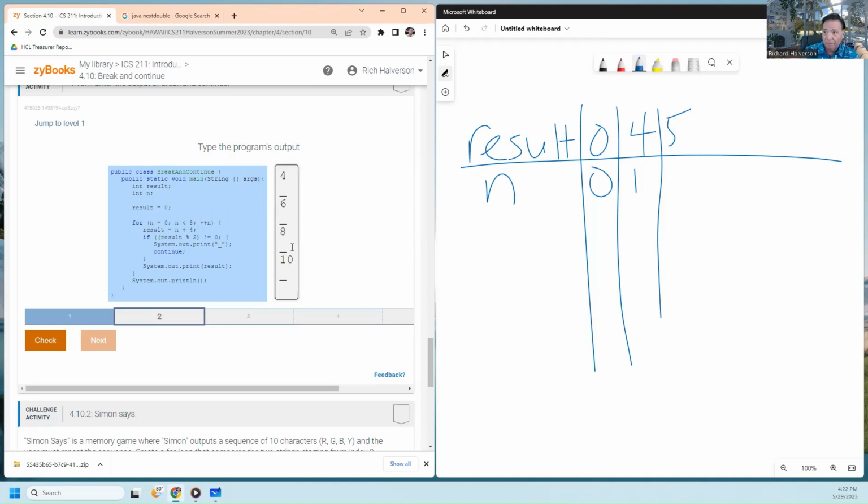I think this might be it. I'm going to see if this is right. 0, 1, 2, 3, 4, 5, 6, 7, 8. But 0, 1, 2, 3, 4, 5, 6, 7. Seems like we should have one more here. Oh, that's right. Yeah, no, I'm counting. Yeah, okay. 1, 2, 3, 4, 5, 6, 7, 8. Let's see, is this right?